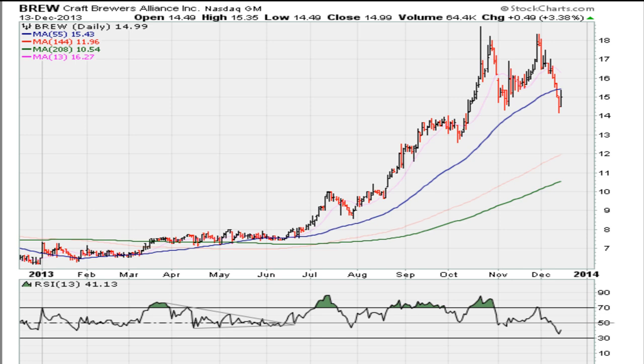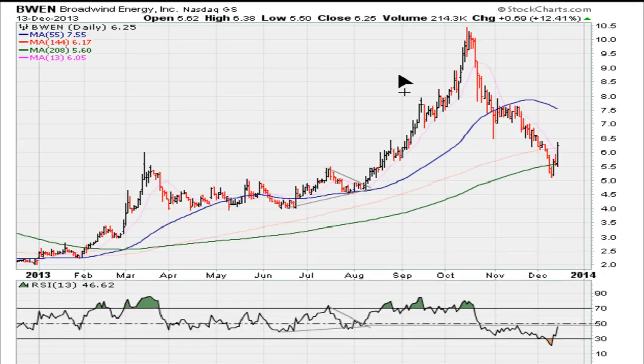So let's say the next couple of days you see the stock break and do something like this. That's definitely confirming that this here was a failed uniformity test, and the stock is now on a downward move, and eventually it's going to move much lower. Let's take a look at one other one.